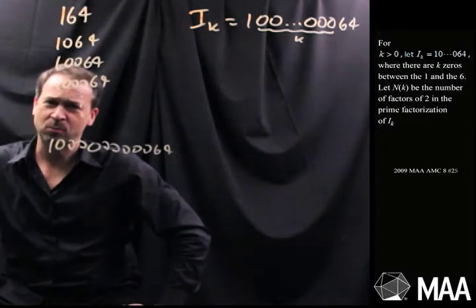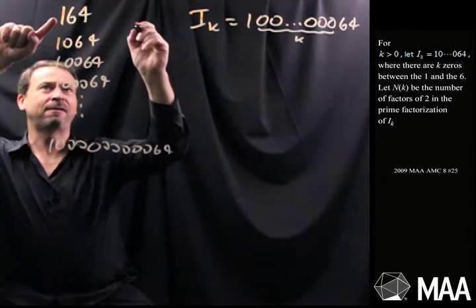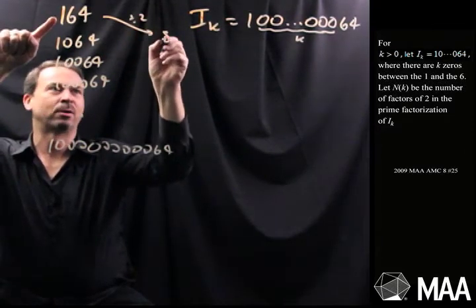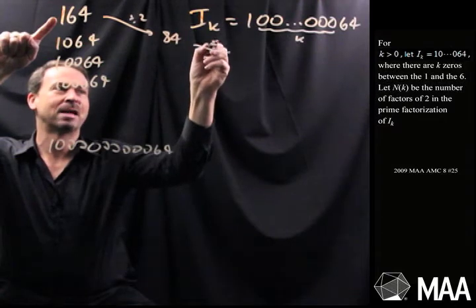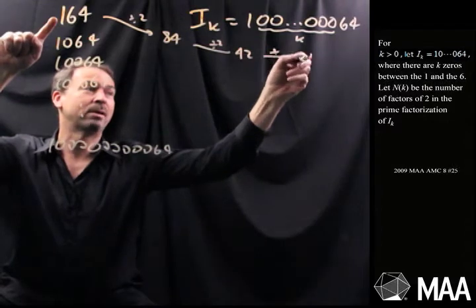Well, there's no way I'm going to work out the prime factorizations of those guys. That seems like too much work. So what am I going to do here? Well, actually, the question doesn't want the whole prime factorization. It only cares about how many 2's are in it. For example, 164, I know I can divide it by 2 at least one time and get 82. And I can divide it by 2 another time and get 42. If I can divide it by 2 yet another time and get 21.